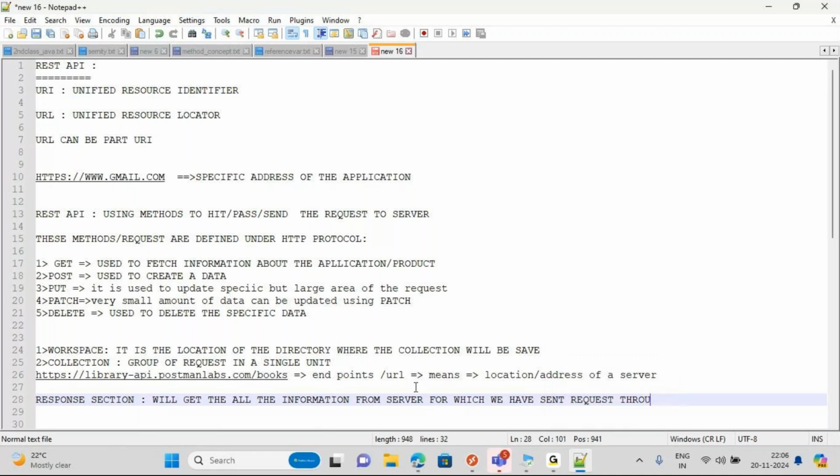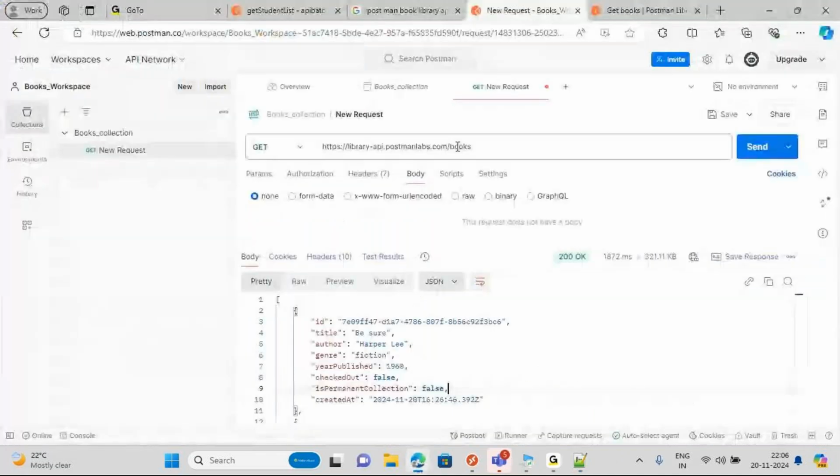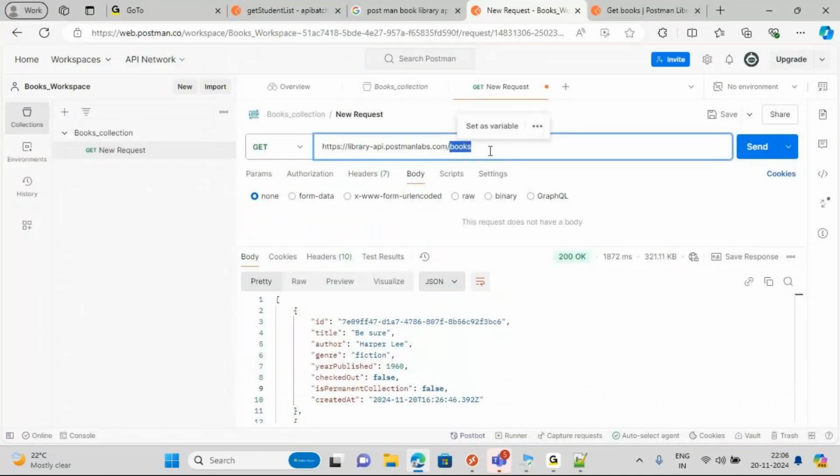Okay, so see, get is used to fetch information about the application or product from the server. Same way here, I want to fetch all the books present in the book server. So when I hit the correct endpoint, it has given me all the book details in response, right?